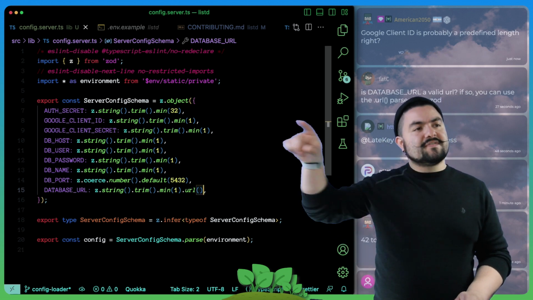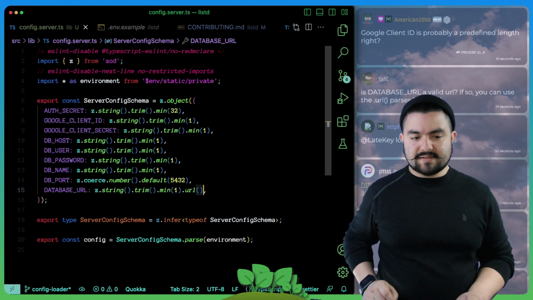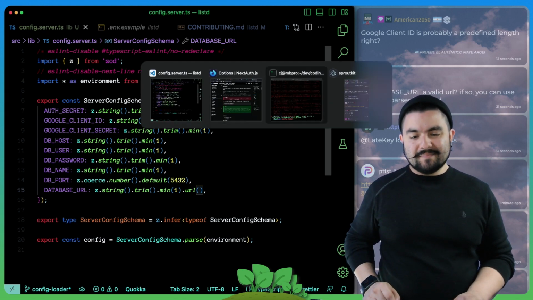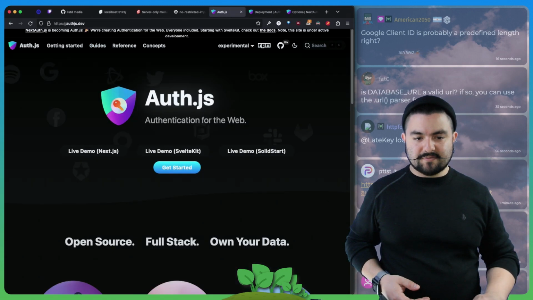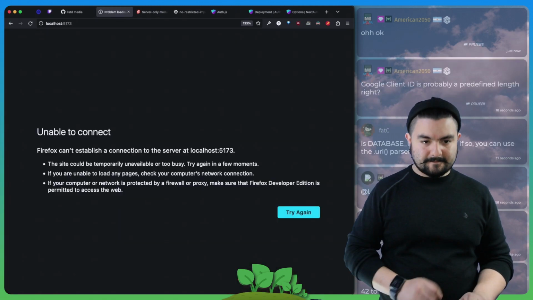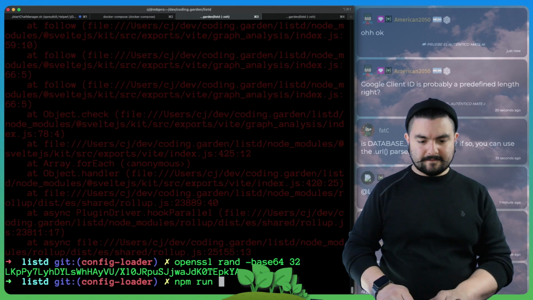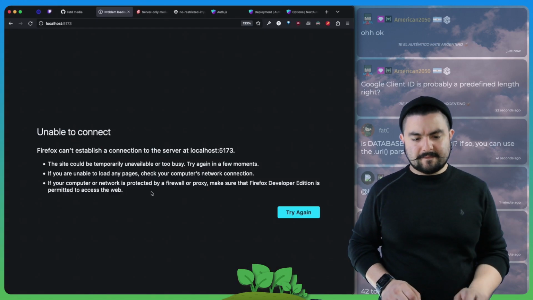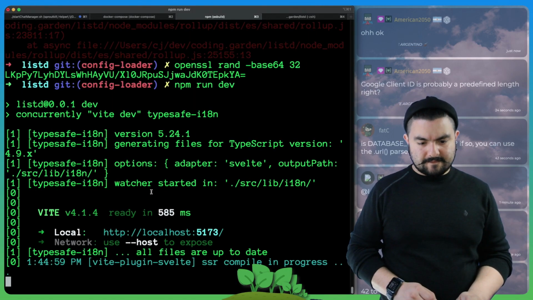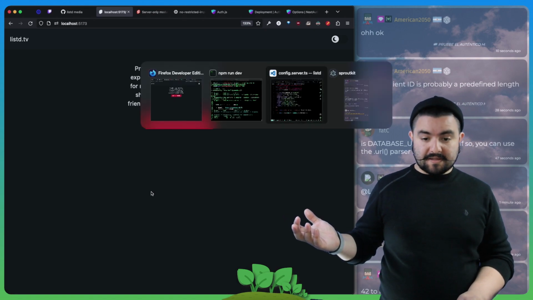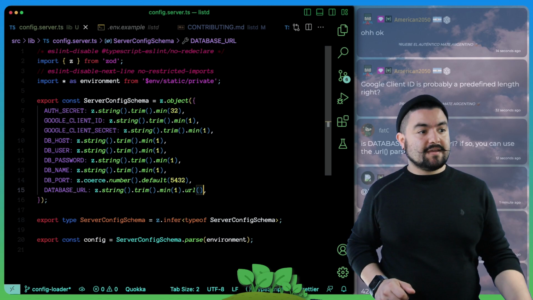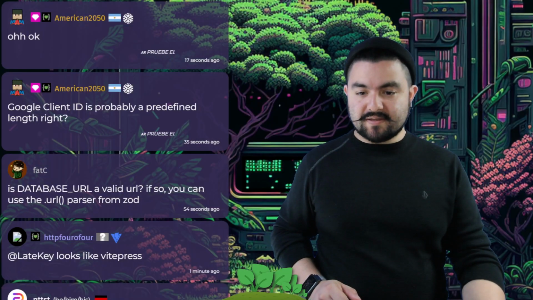No, I've seen various length client IDs and client secrets. I'm not worried about validating those because people will follow the steps to at least get the correct one. Doesn't complain. Let me try making it not a URL and see if it complains.